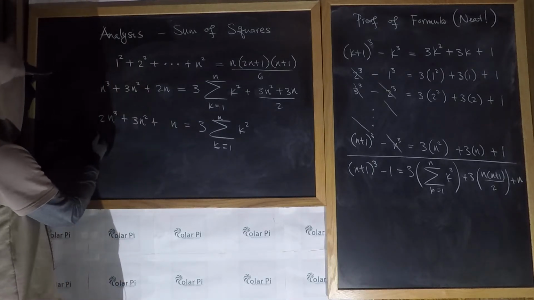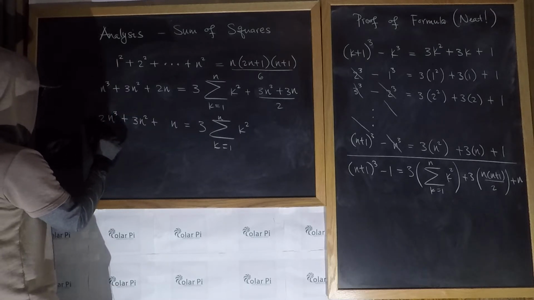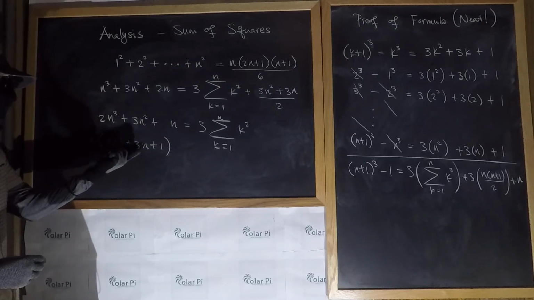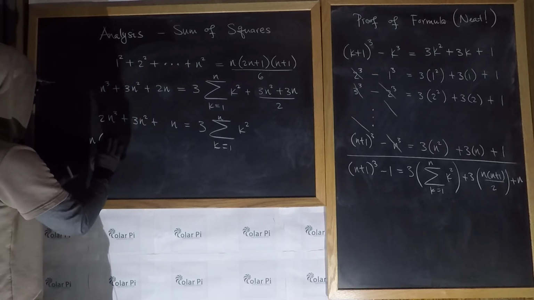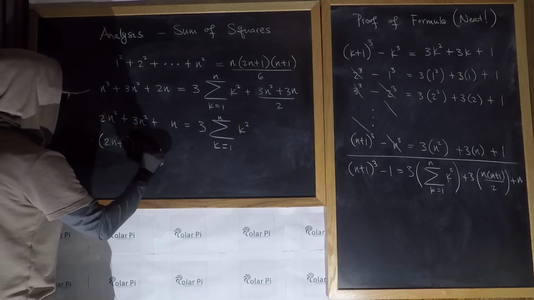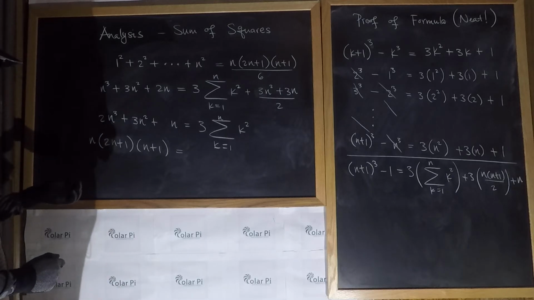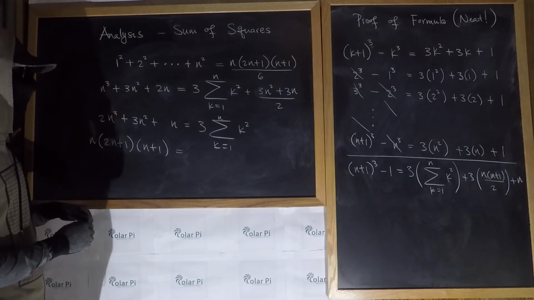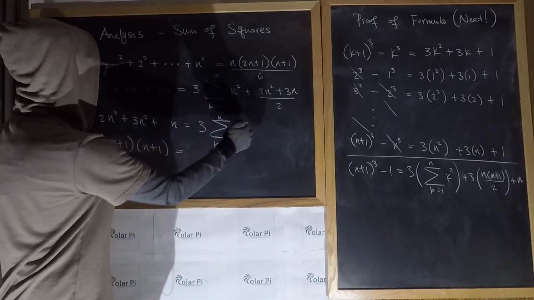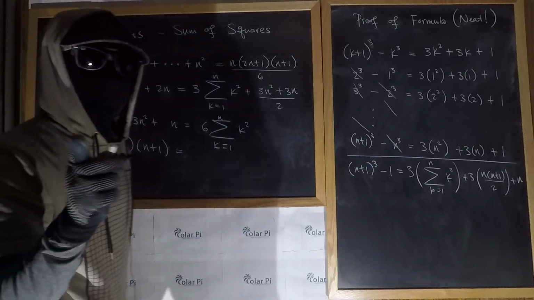And then next, I'm going to factor out an n from the left side and write n times 2n squared plus 3n plus 1. But this here, 2n squared plus 3n plus 1, is just 2n plus 1 times n plus 1. So this equals this here. And so what do I have left to do? Well, what I have left to do is, when I multiplied by 2 on both sides, in this line I forgot to write, instead of a 3, a 6 here. So what I have left to do, right, pay attention.